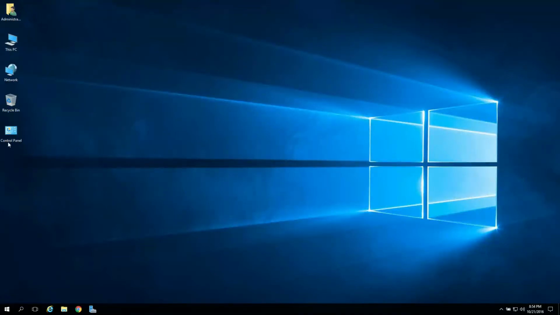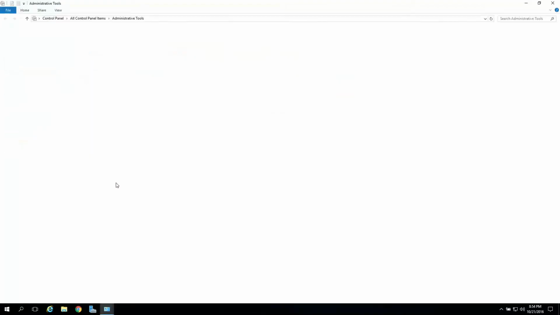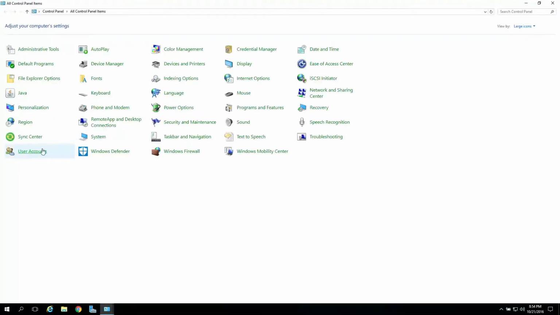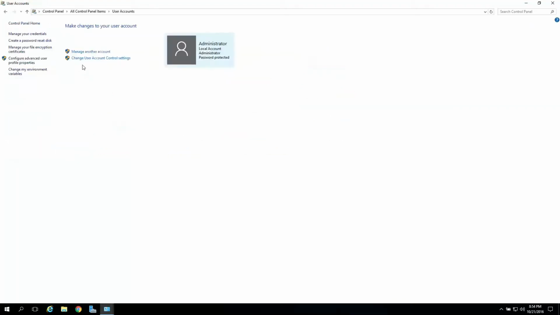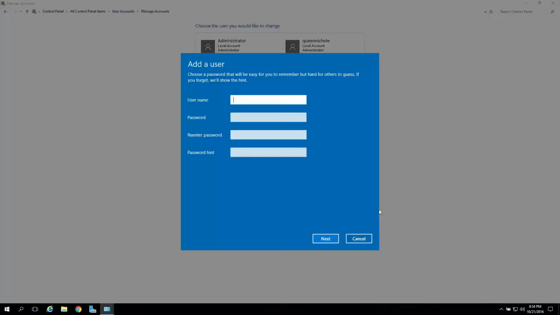They also changed how you add users. In the past, you had to go to your Windows Administrative Tools, go to Users, go jump through hoops. If you notice, Users isn't here. They actually put it back in User Accounts. And as you see, manage another account. So you can add users here just fine. And this is all it does. It just asks for the username that you want, passwords, and password hint.